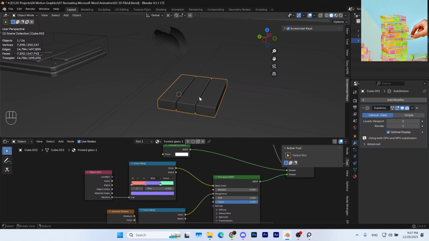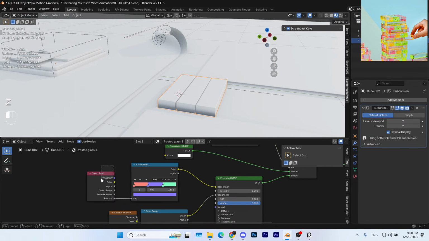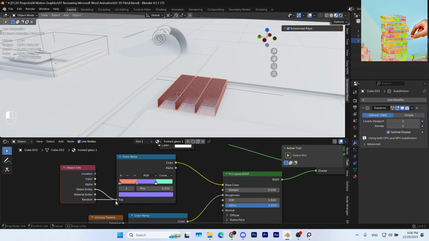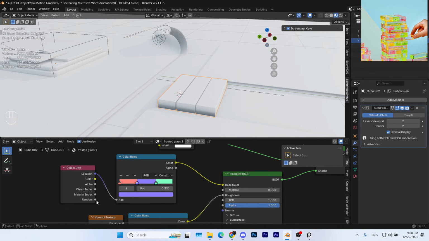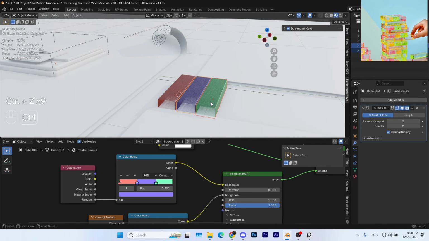So I think if we join them, the material random object info drops. It's not working anymore. So if we have like object index, no? Oh my God. So even the random one is not working because they have to be separate objects.